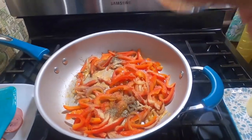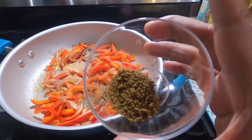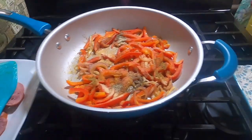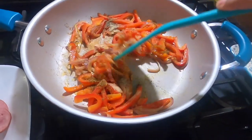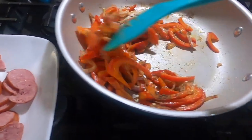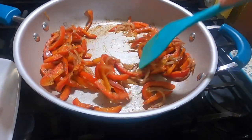So yan guys, I have here, always in my kitchen, the all purpose seasoning. I just put 1/2 teaspoon. So guys, if you think that you need more, add the all purpose seasoning. Now we're gonna mix it well again, make sure mix well siya.